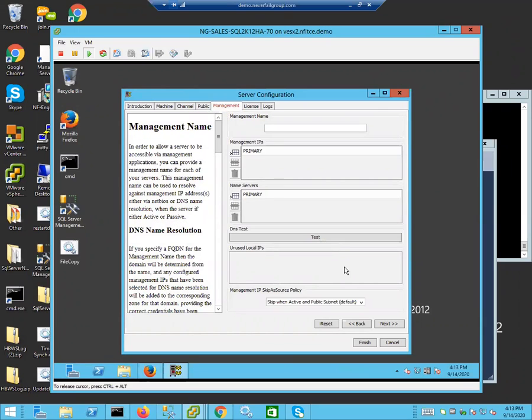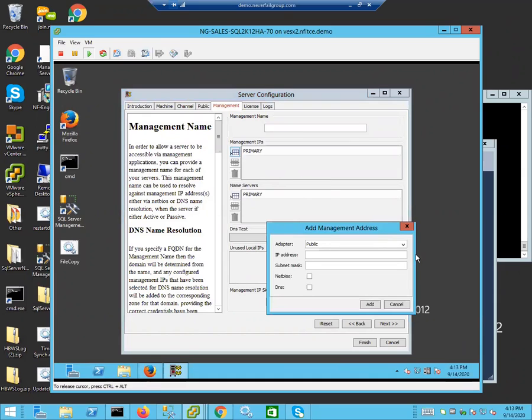There's the Management tab, which is part of the IP configuration of this. So you can add a management name. This is part of the Cozen passive node management configuration. There'll be a different video that explains what Cozen does, but just know that you can set up a management IP address and assign it to whatever adapter you want. The basic configuration allows you to set a management IP.